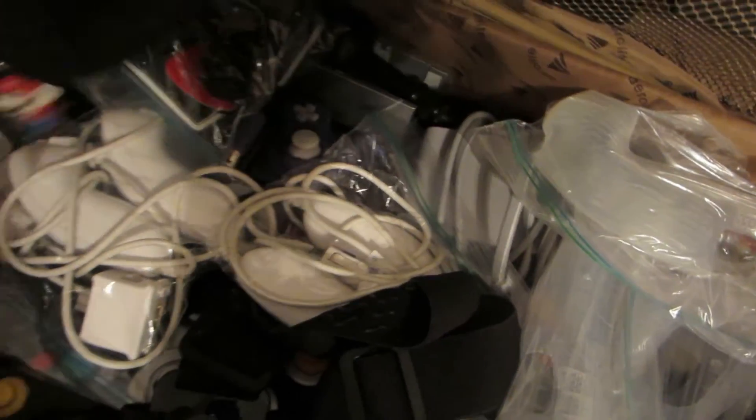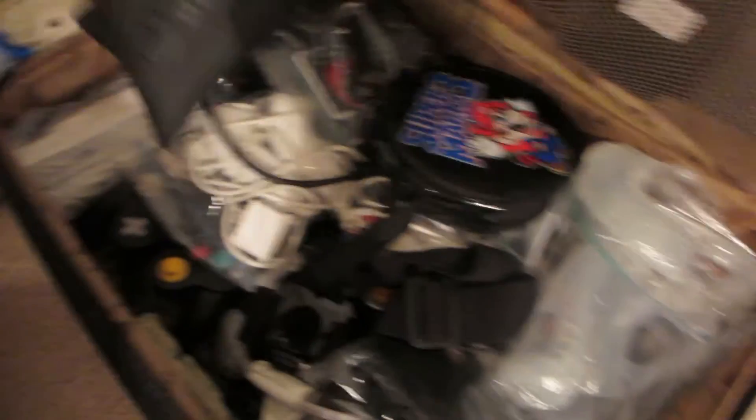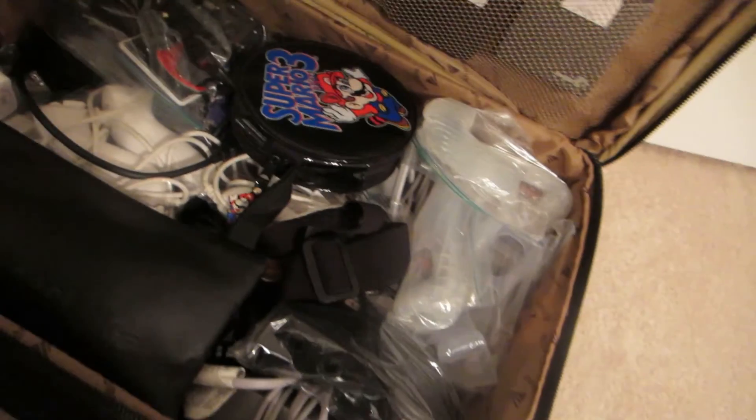Inside I've got everything else. Putting them in these bags definitely helped — they don't make as much noise, for one thing. I've just got all my controllers in here, power bricks and things like that. Games here — it's a thingy full of games. That's a mic stand but we can't actually take that one, it's going to make the case too heavy. So I'm going to have to deal without that. I'm sure we'll find a table or something to put the little mic stand on. The microphone is in here — I'll probably put that either there or on top. And then laid across all of this I'm going to have my laptop, as well as the power cable for that. I'm not going to take the cooling mat because I won't be able to get it in.